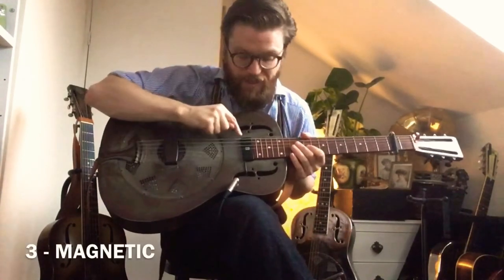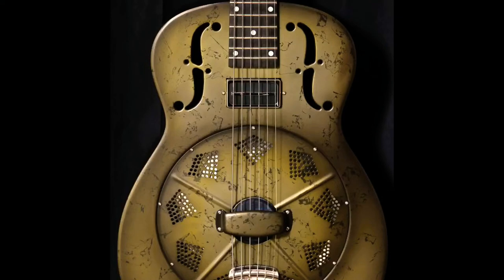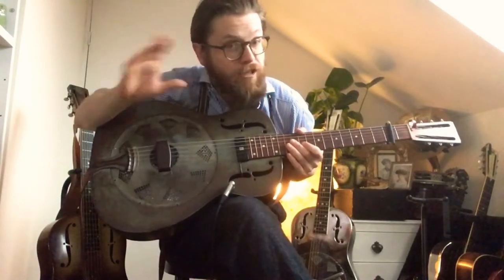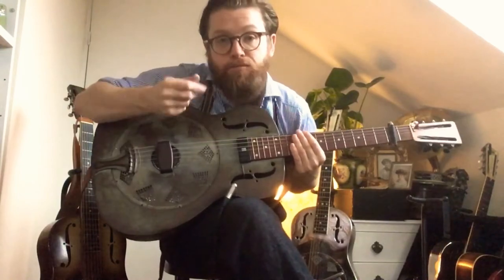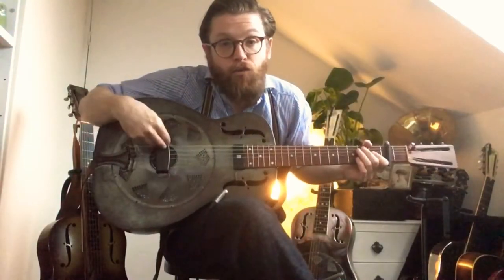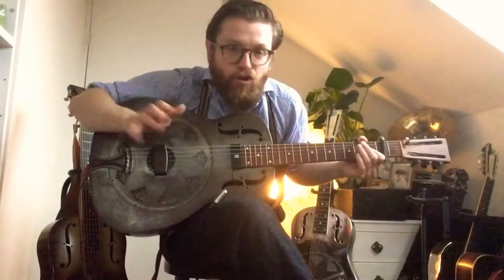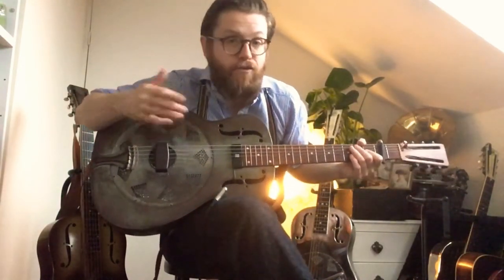The third kind is the electromagnetic style pickup. You might be thinking a little bit more like an electric guitar now. This kind of pickup is what you would see on a Strat or a Les Paul — the string vibrates and the copper windings produce a voltage that goes down the line. The advantage is that you can turn your resonator into a little rock and roll machine with effects, distortion, and all that kind of stuff. It's a really cool sound.